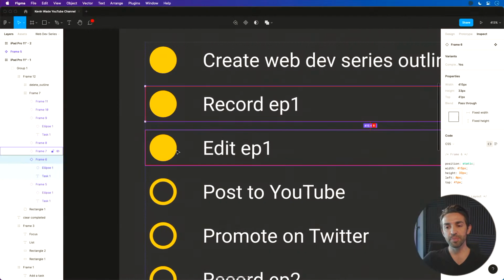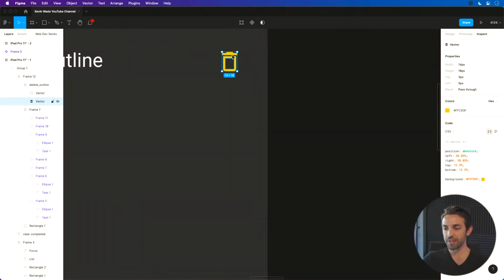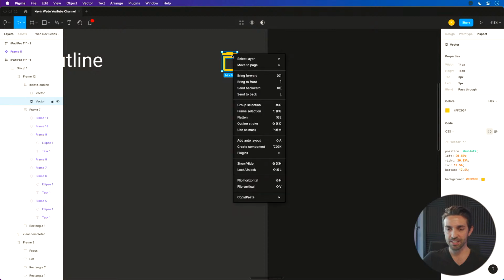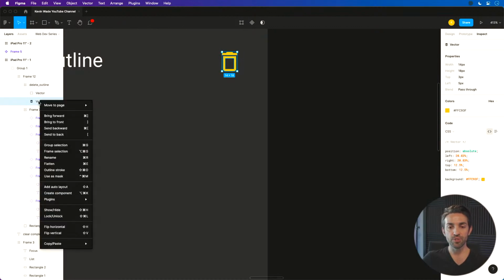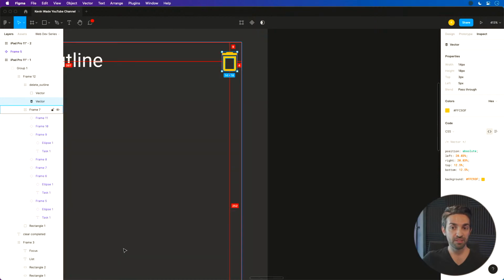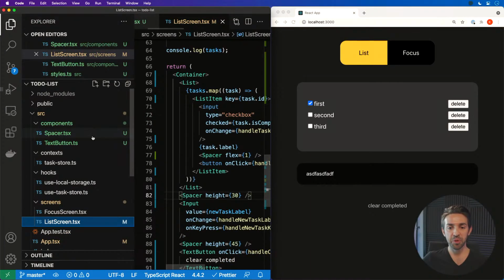Okay, so our delete button is this fancy icon. One of the cool things about React and icons like this is that we can make this into an SVG and then just use that SVG. So here in Figma, I can just copy as SVG. And SVG elements make great React components.